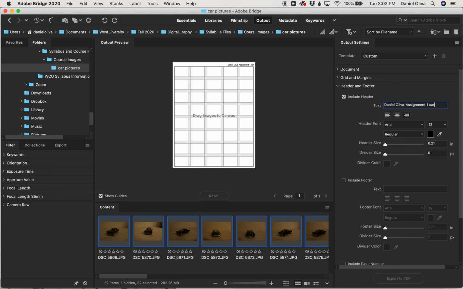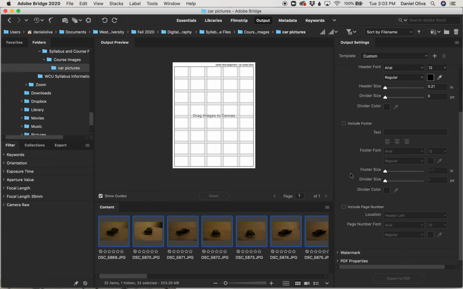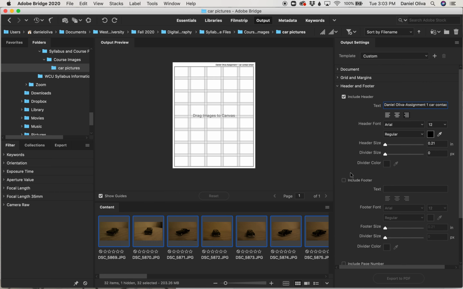I'm going to call it car contact sheet. That's my header. Helps me remember what it is. I'm just going to hit return on that, and that should work. Oh, see, it shows up there anyway. So we're good with that.